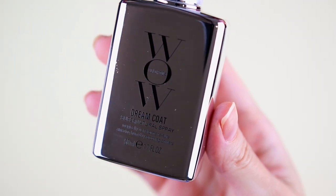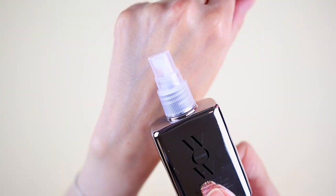Door number two — it looks like Moroccan oil. I'm wrong. This one is the Dreamcoat Supernatural Spray by the brand Color Wow. You can use this to heat style your hair. The packaging feels a little bit cheapish and plasticky. It's a spray, which makes it easy to use on your hair, and you can use this on damp hair. We have 50 milliliters — I don't think it is a full size.